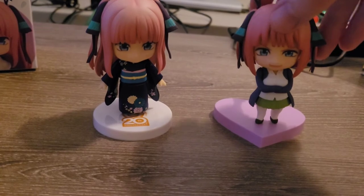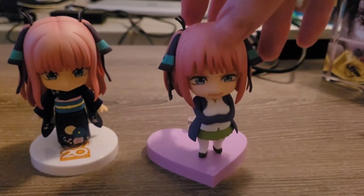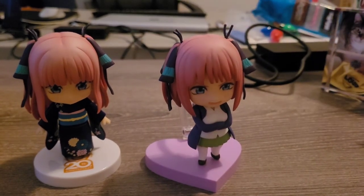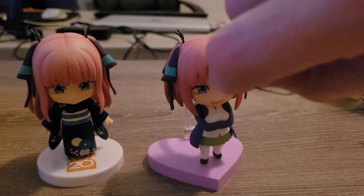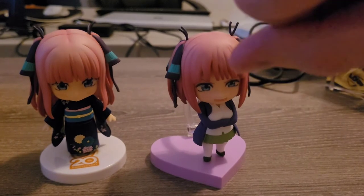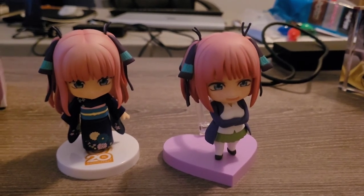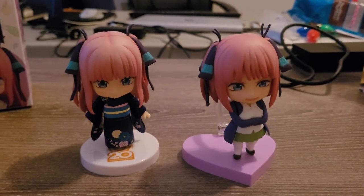I really actually do like this pose with that face. I feel like that's very Nino. And I love the arms. Now, just to let you know, these arms are not separated. It's one piece. Do not try to separate them. There's a line there, but they are molded together. So don't sit here and try to pull them apart and then put them back in, because there's a lot of cross arms that Good Smile has manufactured that are that way, but these are not one of them. So I thought I'd give y'all a heads up on that.